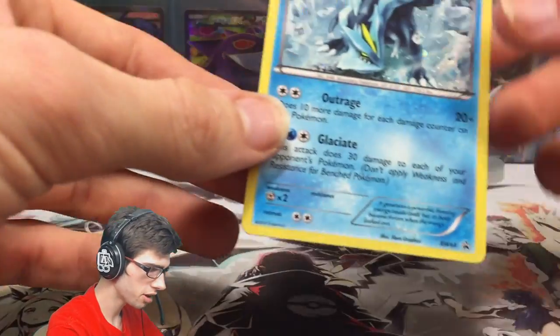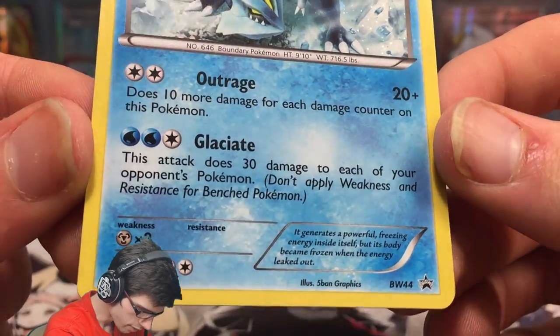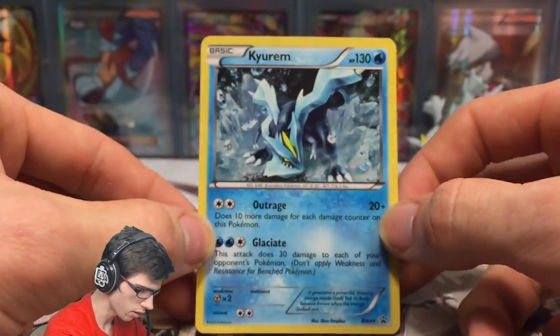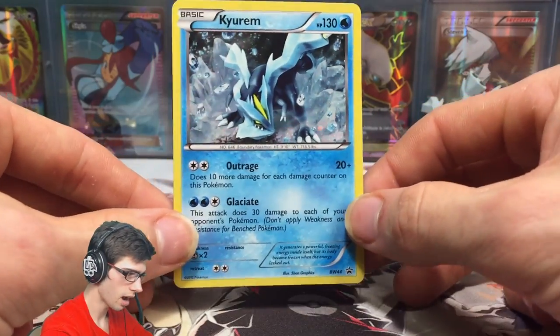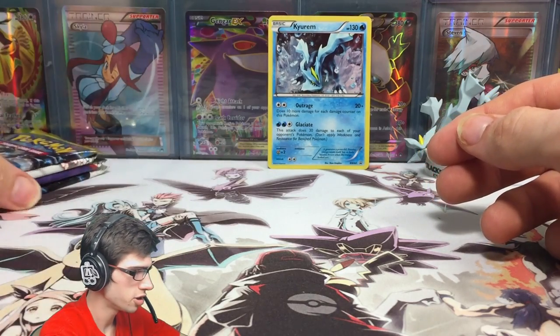Then we've got the Kyurem promo as well. It's got 130 HP with Outrage and Glaciate. It's Black and White 44. Once again, this is a holo, but the holo foil is very hard to tell. All three of these holo foil promos have been rather hard to tell if it is a holo or not, but it definitely is. So I'll throw that one up the back there to continue our little Kyurem theme here.